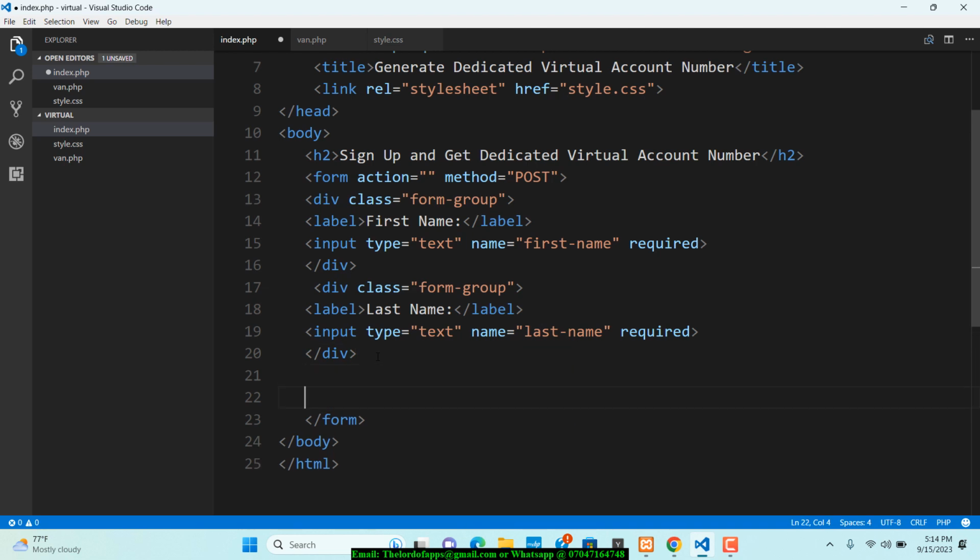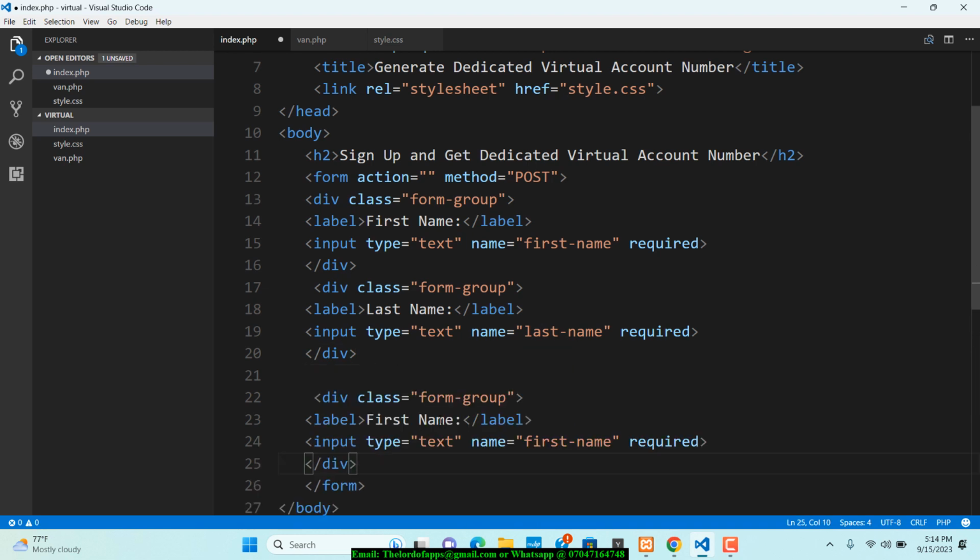And after that, we need to work on the next one, which is going to be the email this time. So I'm going to paste that, and I want to change this from what it is right now to email. So let's change that to email, and I want to change the type to email. And after that, we need to change the name right here to email. So let's make sure that that's actually email, and that is it on that line.